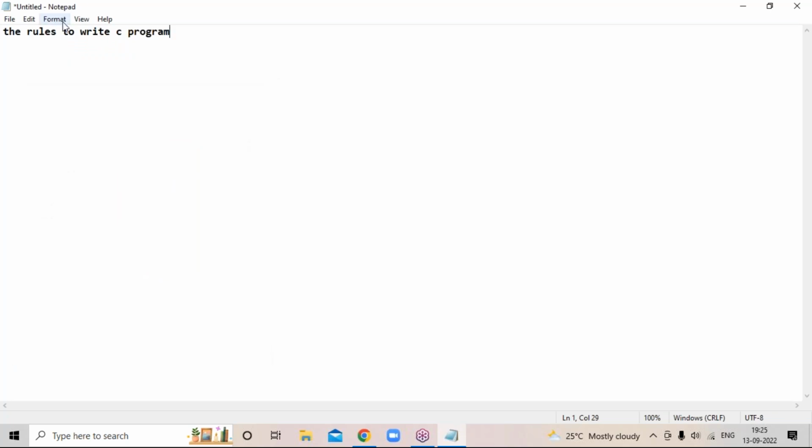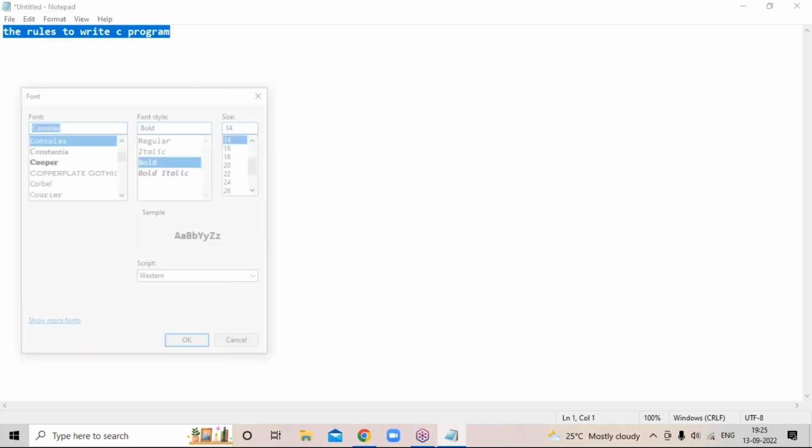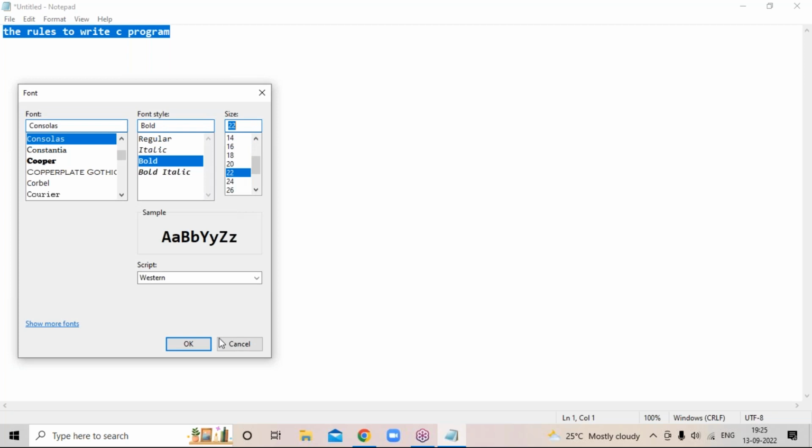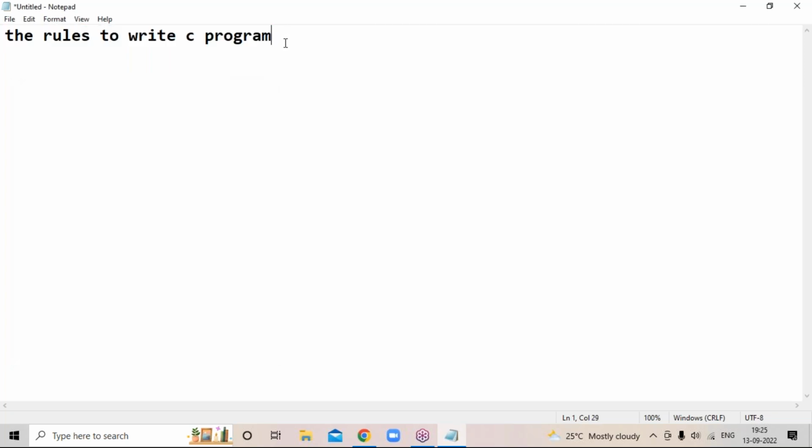See, I am talking about rules to write a C program. I'll just increase the font for your reference so it is not a problem for you to refer later. What are all the rules to write a C program? First comes the hash include, hash include stdio dot h.